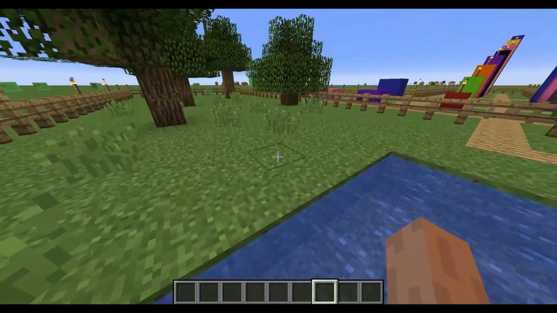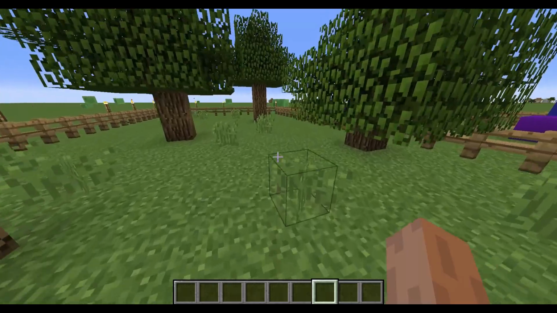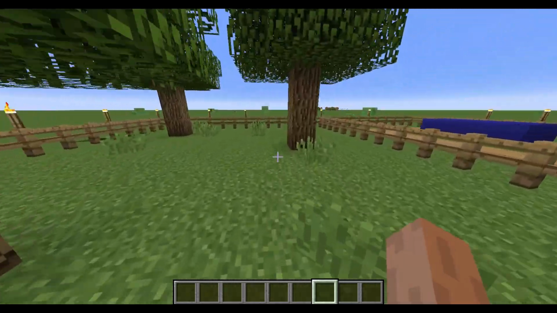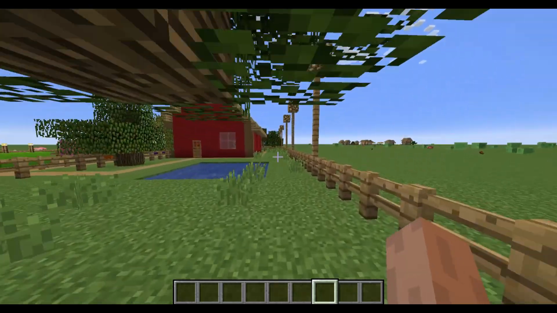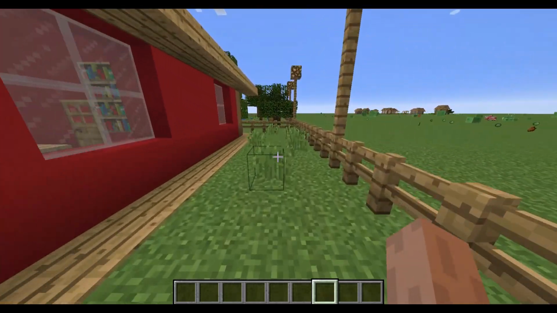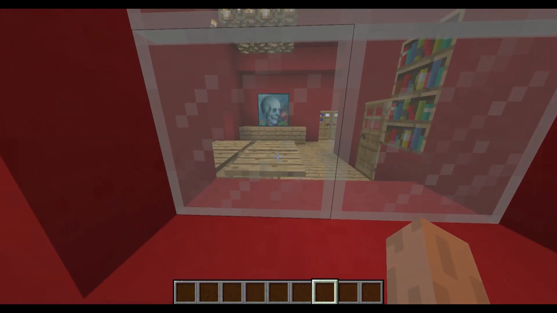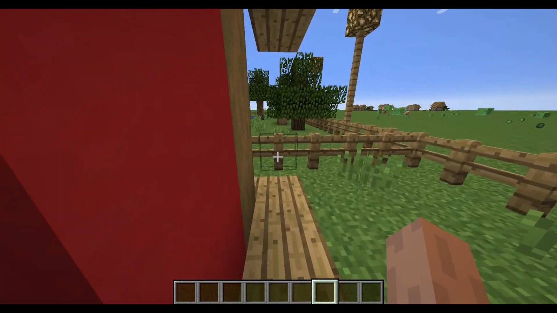It's just a little pond that I dug under the ground, just for decoration. And we have 2 windows. We got a window to the hallway, the lobby. And here's the window to my bedroom.